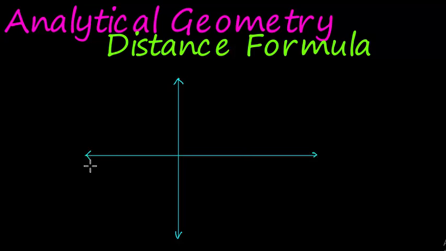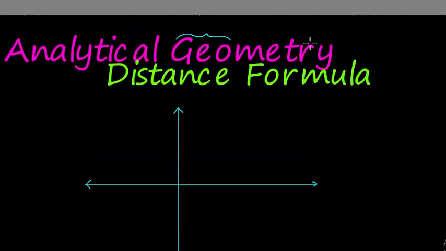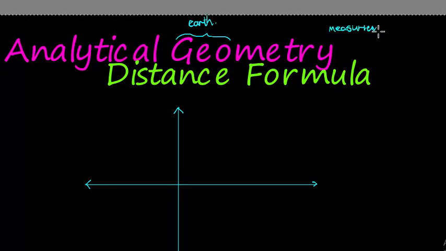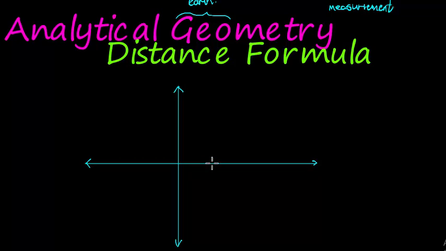Analytical geometry has to do with geometry, which is distance and things like that. Geo refers to earth—it's a Latin or Greek word meaning earth—and metri means measurement, so it's earth measurements. Typically things that we can measure in three-dimensional space, or up to three-dimensional space, which involves distance, volume, and area. Analytical geometry is when we do this on the Cartesian plane.